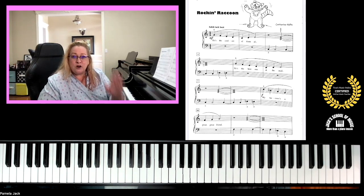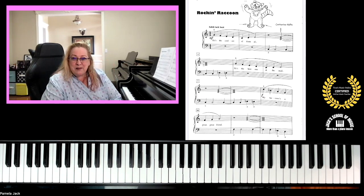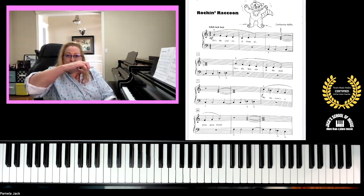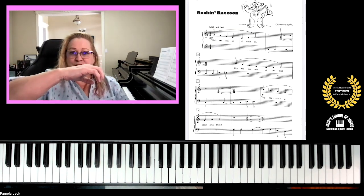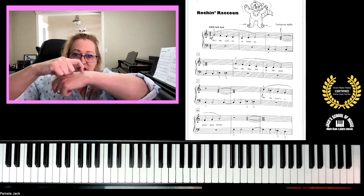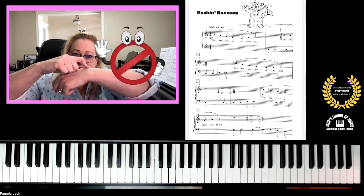Then practice the whole first page about 10 times. Make sure you count. Be steady and use round fingers. Don't forget those round fingers. You need to press down with firm fingertips. Don't let your fingers collapse.